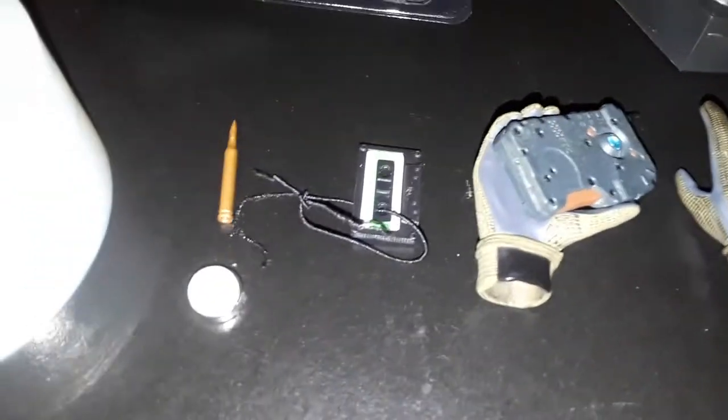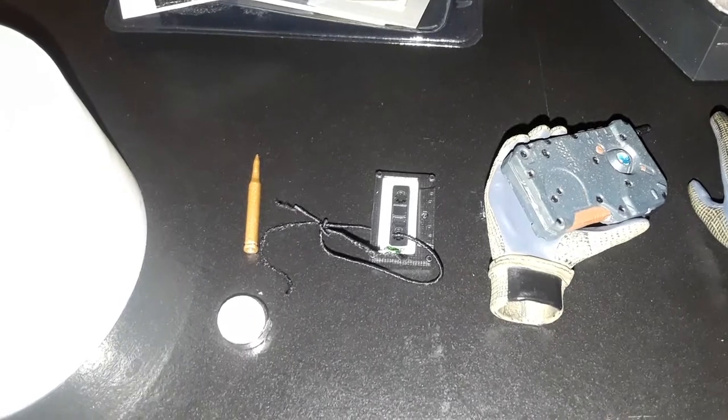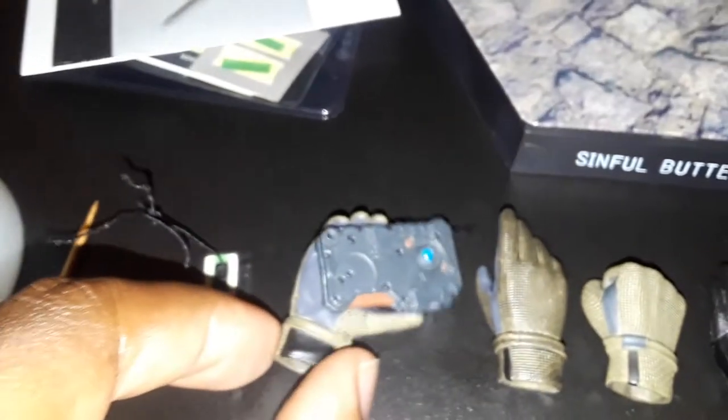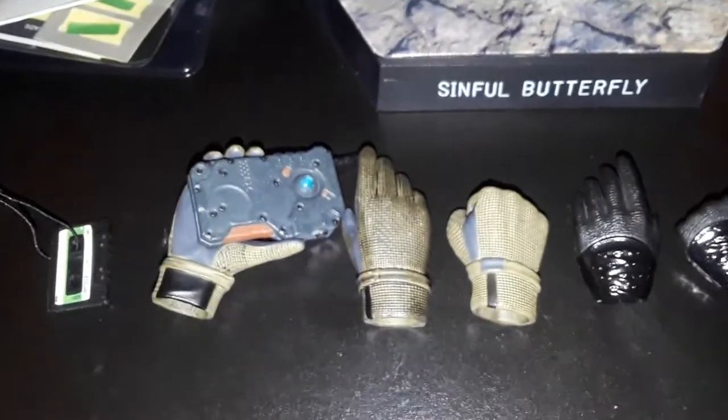Let's go down to the accessories. We have a magnet — I couldn't actually figure out where this was supposed to go, but I did find out it connects a little bit above the magazine on top of the rifle. It comes with two silver bullets; I actually have one inside the rifle, which I'll show in a minute. Here's the quiet tape, which comes with a string too — though it says Limtoys, not 'quiet' like it does in the game. This hand was made specifically for holding the iDroid — you know, the final part of the game when she has to call for help. Spoilers — but hey, if you haven't played a game that's four years old, that's on you.